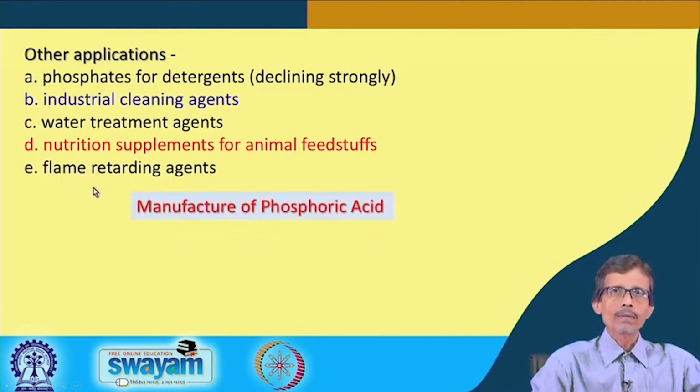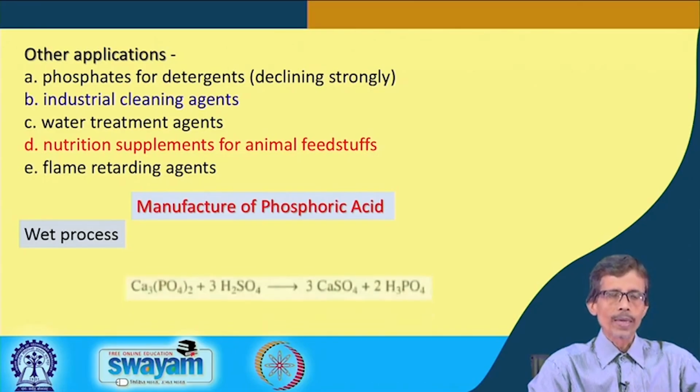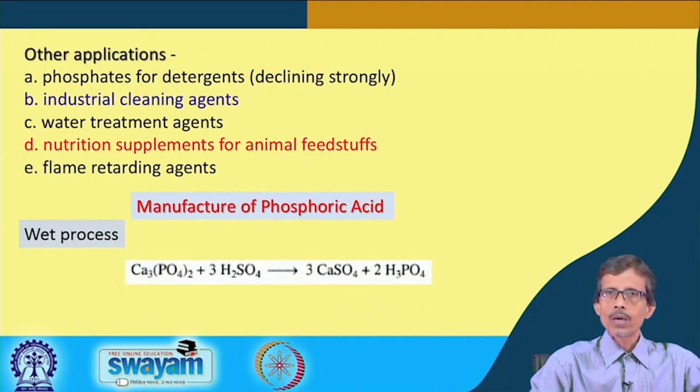So how do we make the simplest one, which is phosphoric acid? The simplest possible one is phosphoric acid, and manufacture of phosphoric acid is therefore important knowledge to us. As I told you, we can go for a typical wet process, that means a typical solution-based process, for making this from the corresponding apatite-based rock sample, which is nothing but our calcium phosphate. So if you have in your hand Ca3(PO4)2, that means calcium phosphate is in your hand. So apatite is hydroxyapatite.